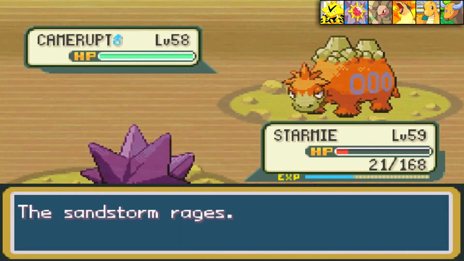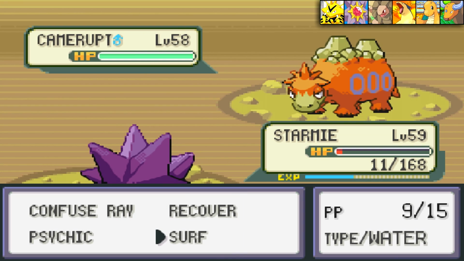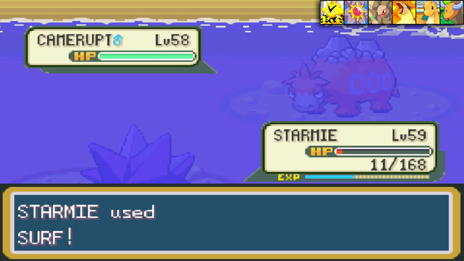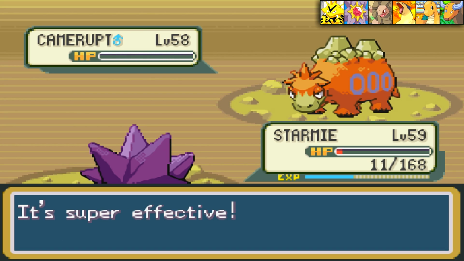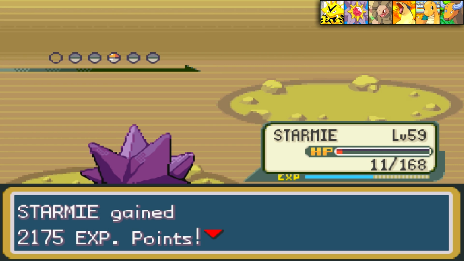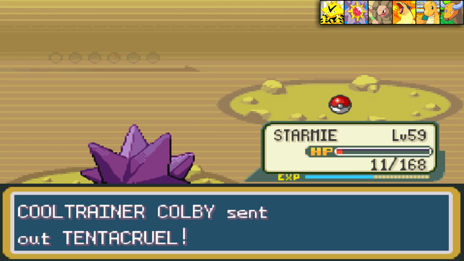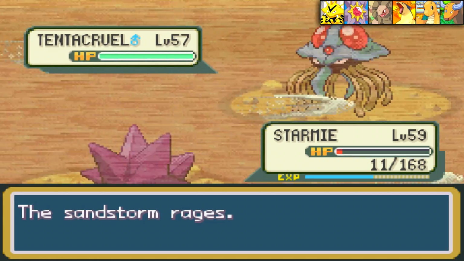So do the sandstorms ever go away? Because it's actually kind of annoying that I'm constantly being hit by that. I should probably just use the Hyper Potion, but I know for a fact that Starmie is going to knock out this Camerupt in one hit, so I'm delaying it because I know I can get away with it, you know? And the final Pokemon. Tentacruel. I guess sandstorms don't go away.